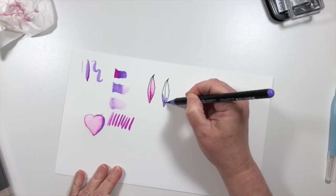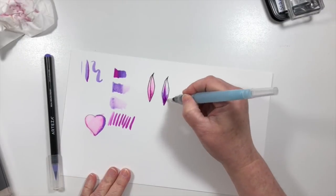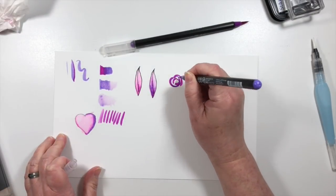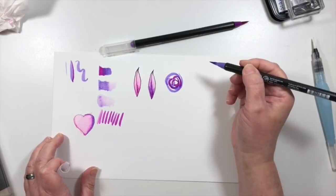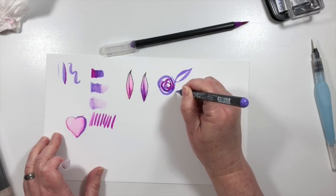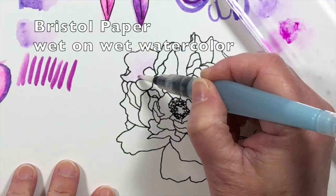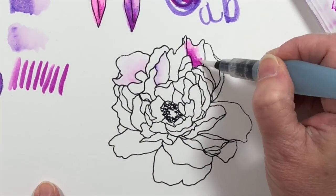I'm adding a couple of stamped images. I used some Stazon Jet Black, and I'd like to show exactly how well they blend together in a controlled area. I can get a really nice thin or a very nice heavy contoured line. Here's just a few concentric lines together to show how easy it is to draw with them. Here's a rough leaf — I like having the control to get a really thin line. They also wouldn't be too bad for hand lettering, although it would require absolute control over the tip because there's no long felt tip to lean on.